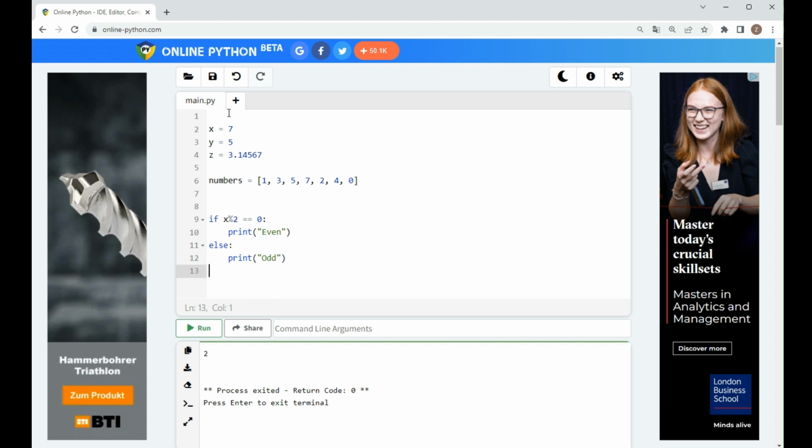Currently our x is 7, so we would expect it to say odd. If we replace it with 10, we get even.